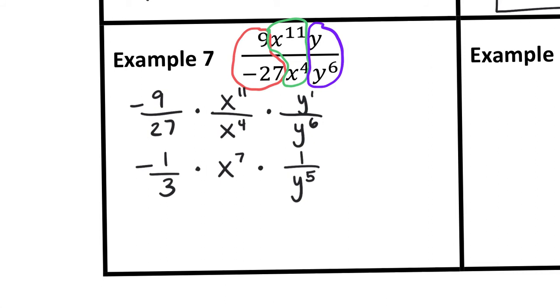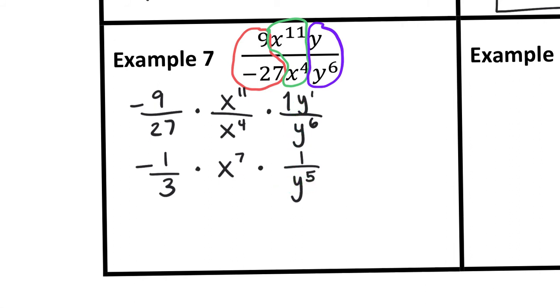So let me break it down again, right? We have 1y on top, 6 on the bottom. There's more on the bottom than on top, so I'm going to be left with 5 y's on the bottom and nothing on top except a 1. Right? Because if there's nothing in front of the variable, it's assumed that there's a 1 in front. And so the y is going to cancel with 1y down here, and I'm going to be left with 5 y's.